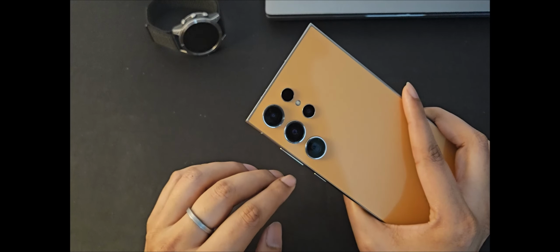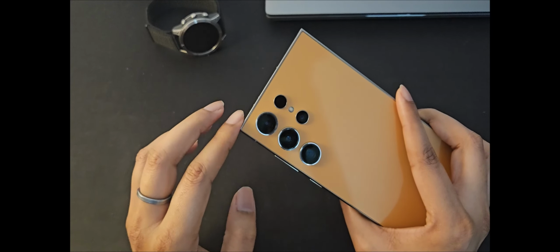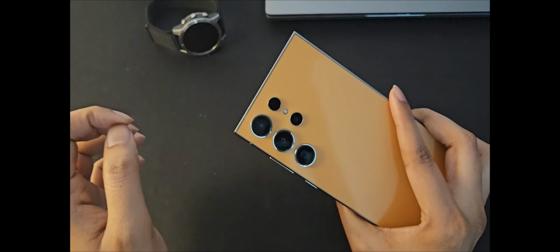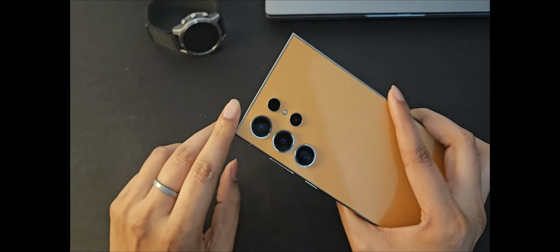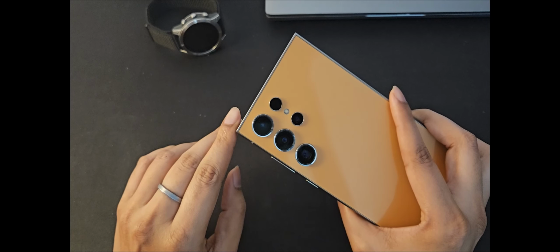So I have not yet basically compared it with S23 Ultra because I don't believe in camera comparison. But from what I have seen, you can be sure that this takes absolutely gorgeous pictures. I will just post a few pictures just for you to have a look.